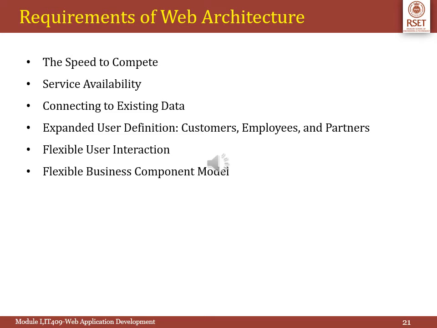to the users. The fourth requirement is the expanded user definition, which means that the access should be provided during their commute and might continue through the work days and while traveling to remote business sites. The fifth one is flexible user interaction, which means that it should support both static templates as well as dynamic HTML generation. And the last one is a flexible business component, which enables a simplified approach to multi-tier application development, concealing application complexity and enabling the component developer to focus on business logic.